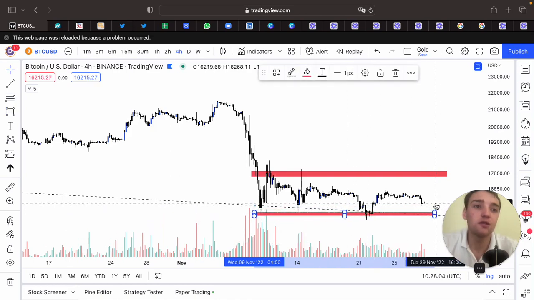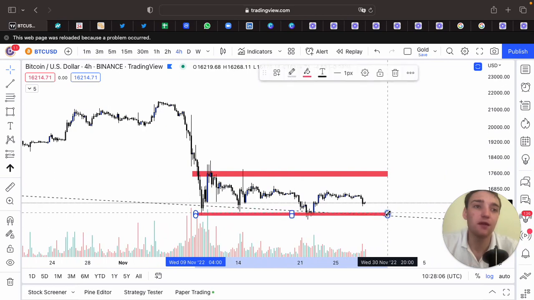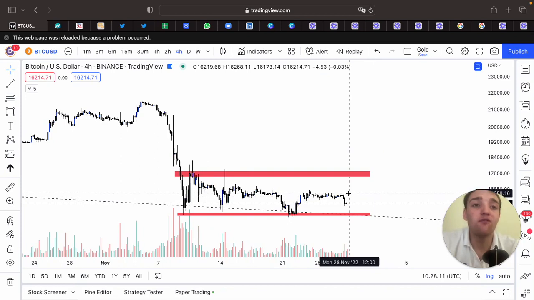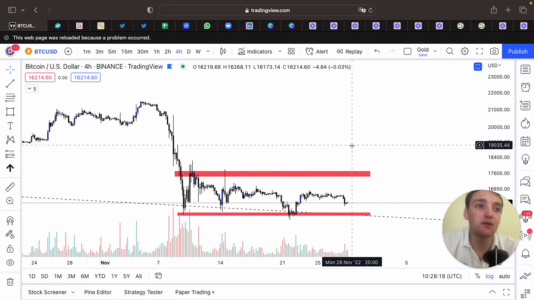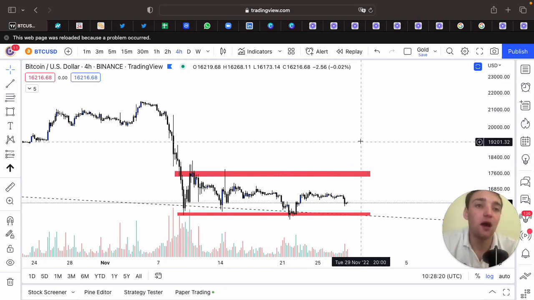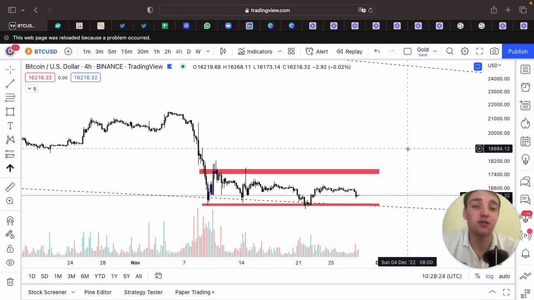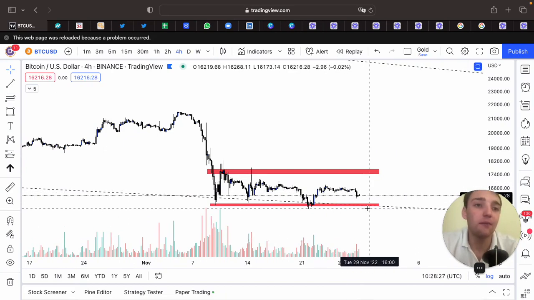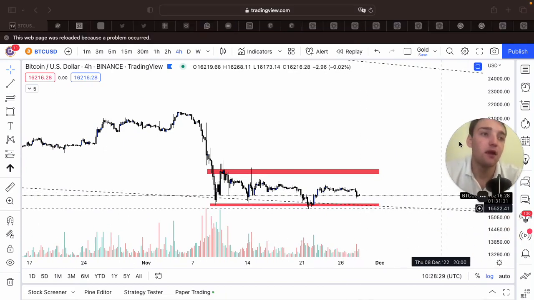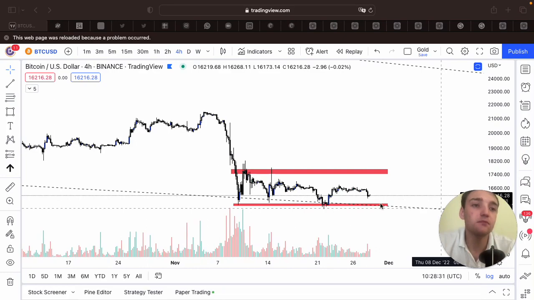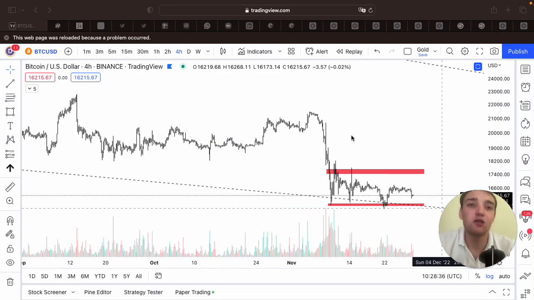So this is what you call a ranging market, where you range between an upper price level and a lower price level. So in order for us to get that lower high, we need to break this level here and then form a little retracement up to about 18k, around about, and then we can see that next leg down. But if we don't get that, because we are on a downtrend, it can go the other way, we can break this level here at around 15,500 and move more to the downside. So that's kind of how you draw the trend lines.